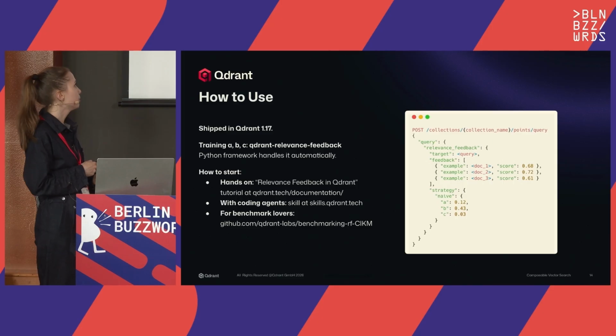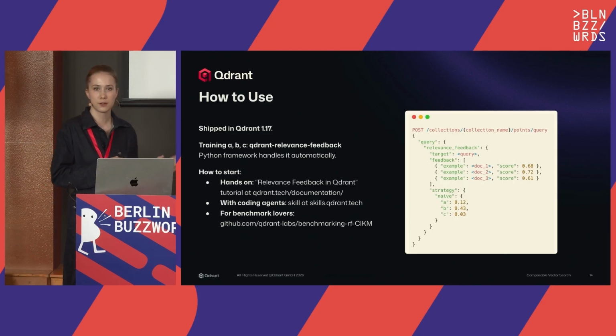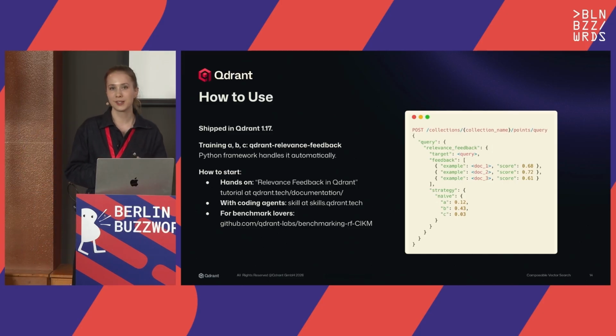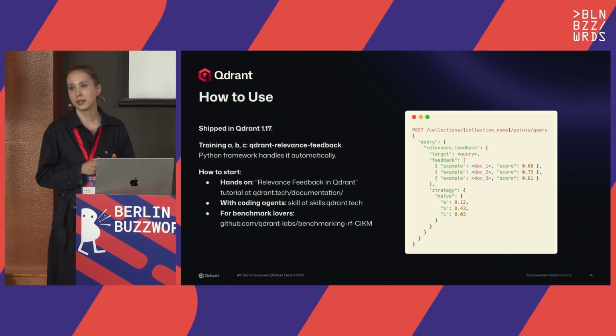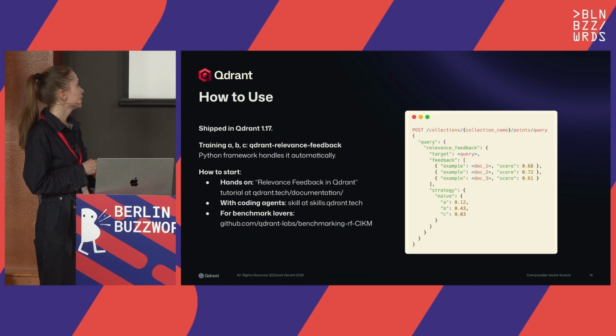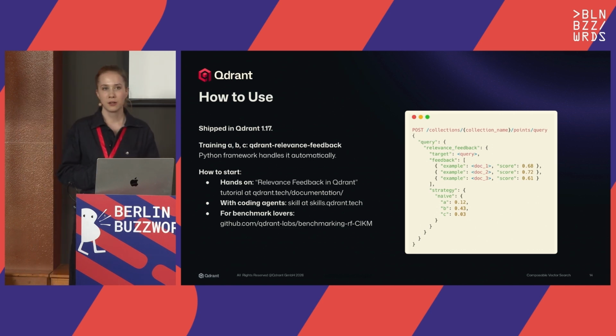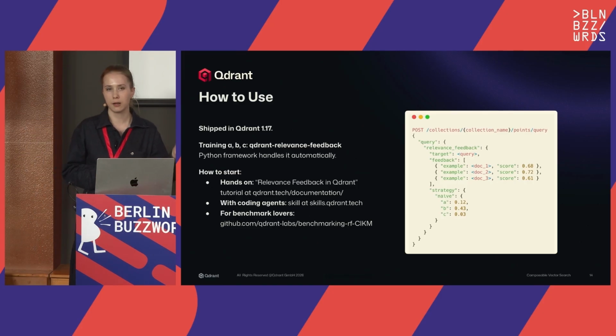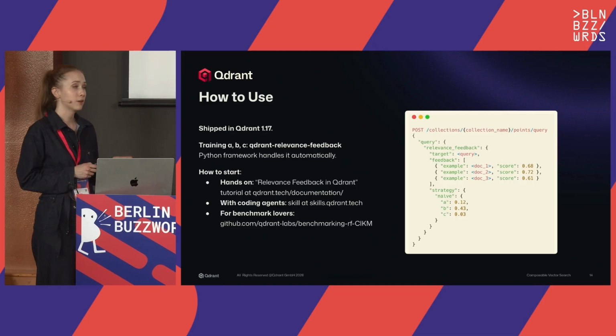The first one, for people who still like to do tutorials themselves, there is a tutorial. But there is another thing that I am kind of proud of: now we're trying to build search engineer skills for agents using our vector search engine. And one of the search engineering skills that I built is a relevance feedback skill, which basically explains to the agent the best mode of using this feature. I tried it end-to-end on my project with Claude. I was like, hey, Claude, I don't see enough relevant results, what to do? It managed to do it end-to-end with training and everything and run the query correctly.